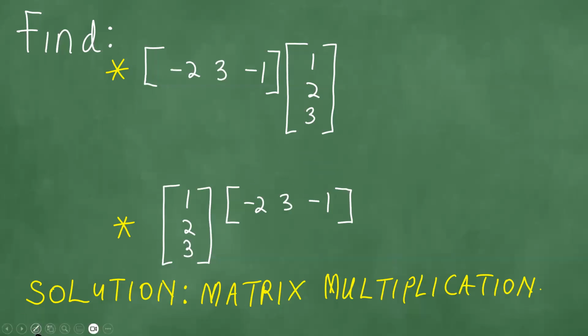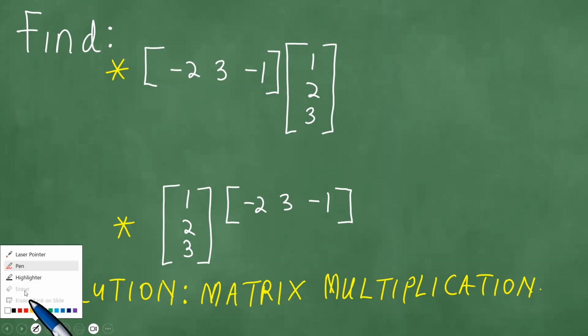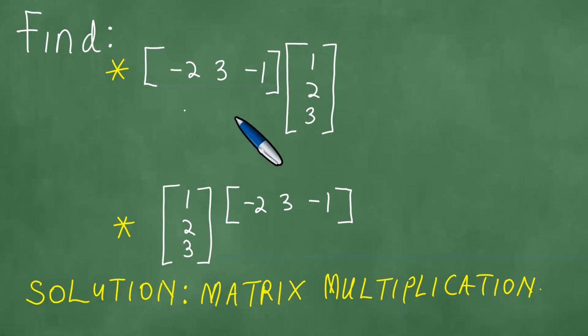Right, we are here and we want to find the products of these matrices here, and we proceed as follows. For instance, in the first part, we need to find the product of these two matrices, this row vector and this column vector. Okay, so what do we do here? We begin as follows. So this product equals, right?